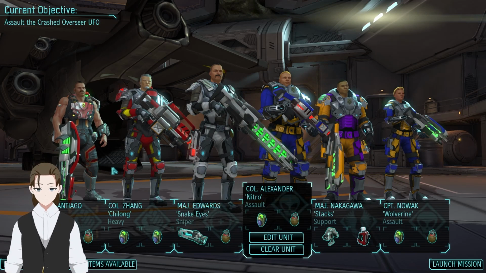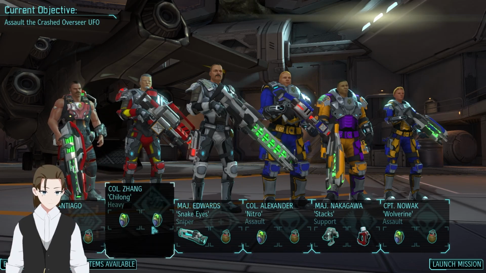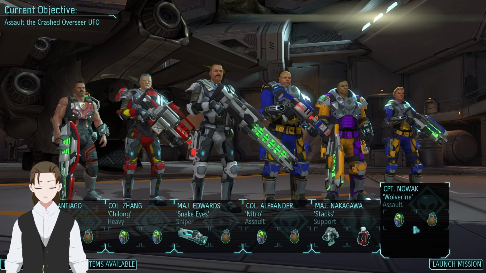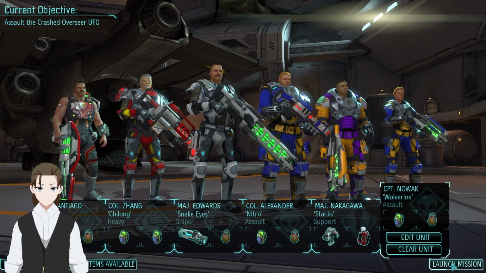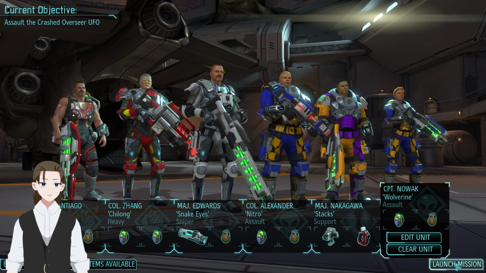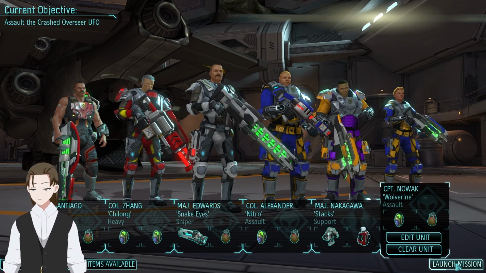Okay, we got 4 plasma weapons, bunch of alien grenades, Colonel, Major, Captain. So, not exactly a maxed out squad, but oh boy, we are fighting ethereal, many muton elites, that's why the arc thrower, and at least a sectopod, quite possibly 2. Wish me luck here, let's go.